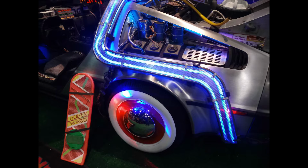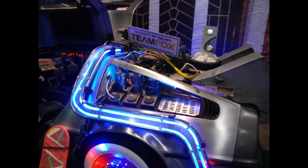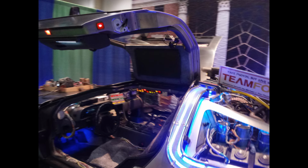But the most important part about our car, you may have missed it, is that we fundraise for the Michael J. Fox Foundation. We are a time machine that's traveled over 800,000 miles to 28 countries, raising over $800,000 to find a cure for Parkinson's disease. So I think that's our official role. That's pretty cool. That's fandom with a cause.